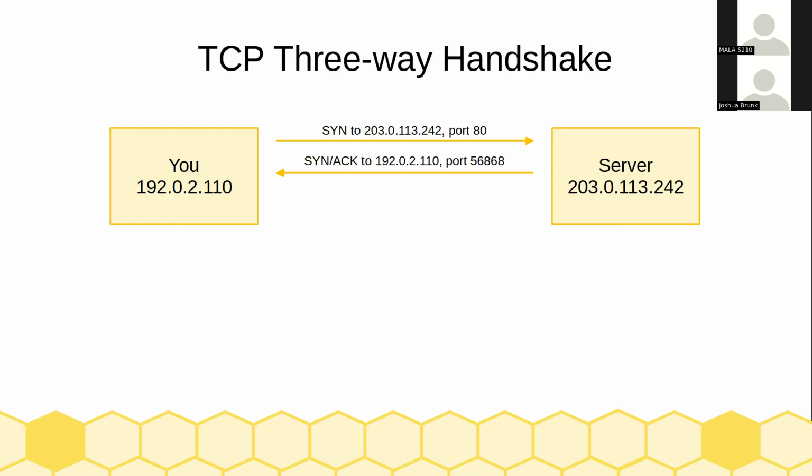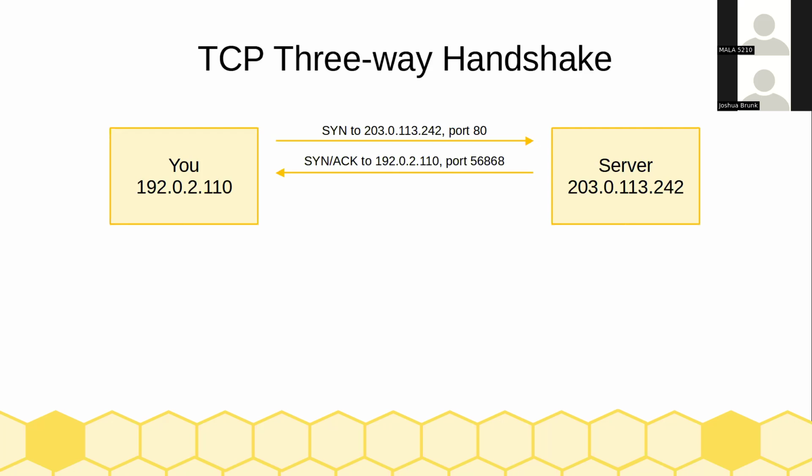So ACK stands for acknowledgement, and SYN, I actually don't know what SYN stands for. Someone will be able to tell me when you Google it. Anyways, the server is going to send this, and it's kind of the server's greeting to you. The server gets back to you with this SYN ACK packet, and it says, hey, I'm alive. Or not quite the server, but the service on port 80 is going to say, I'm alive. I'm here.